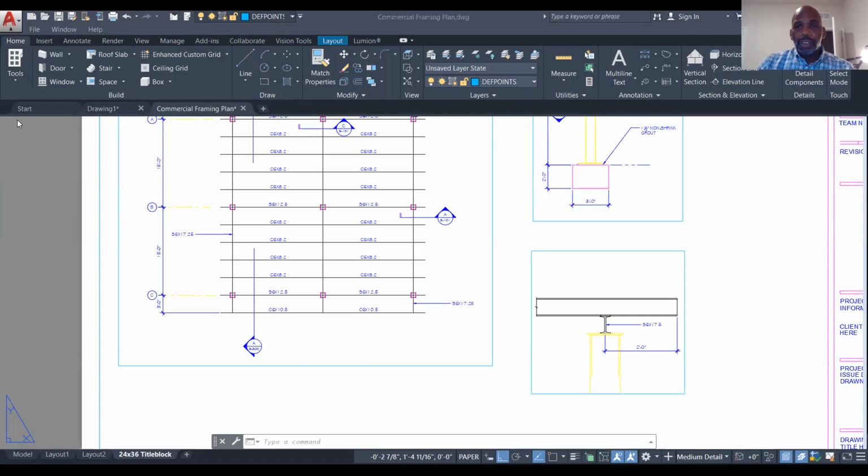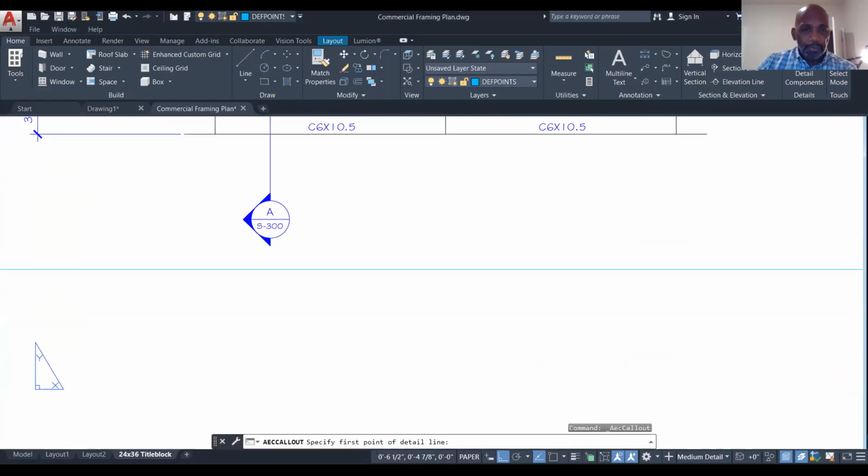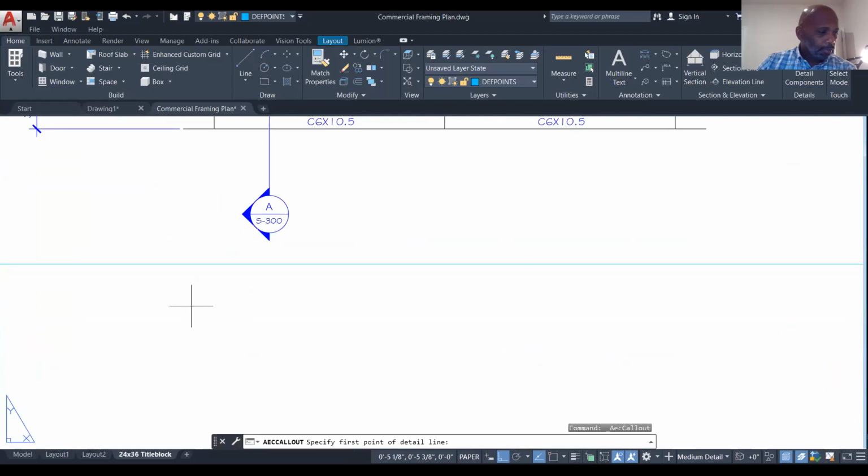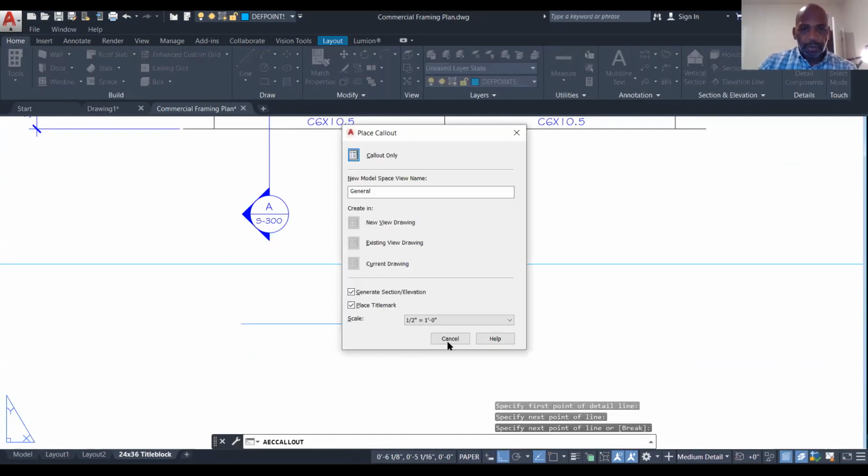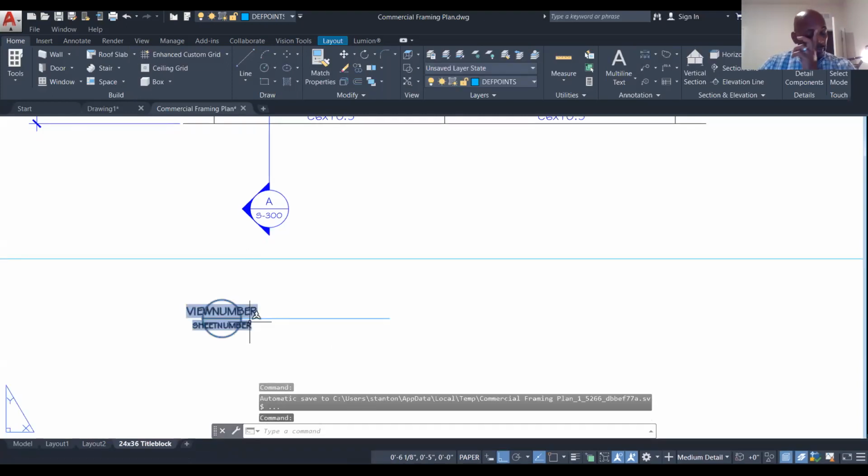Okay, and we chose mark A2. We're going to insert it right in paper space. Okay. I think, well, let's see what line. Let's start with this side. We can always change it. Okay. First point, second point, enter, and cancel out. Oh, worked perfectly.